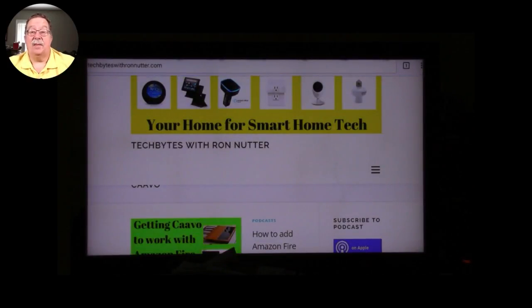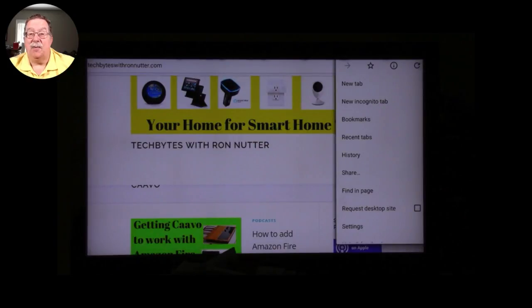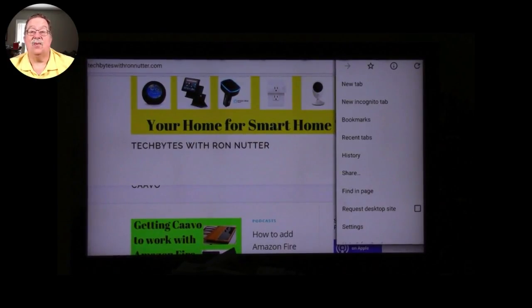And there you go — there's the podcast website. That is showing you the difference. Up in the upper right-hand corner there's the menu button, and the way the screen is overlapping I have to figure out what's causing that. This is what you get when you get the regular Android APK files. You can do the tabs, you can do the bookmarks — this is everything like you're used to. Really, it can't get much better than that.